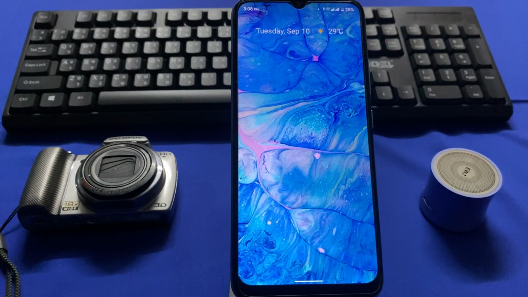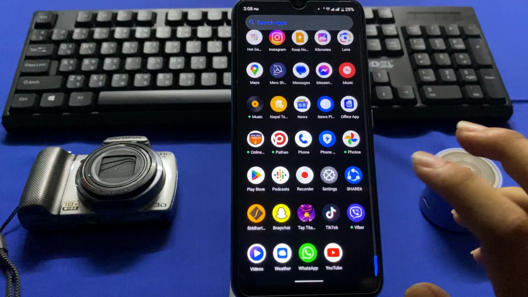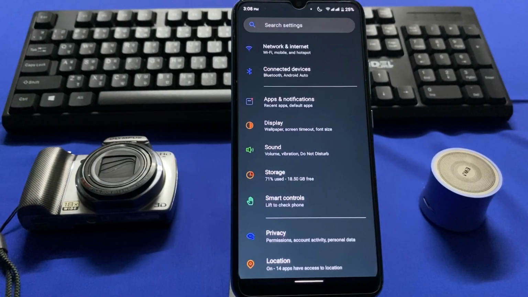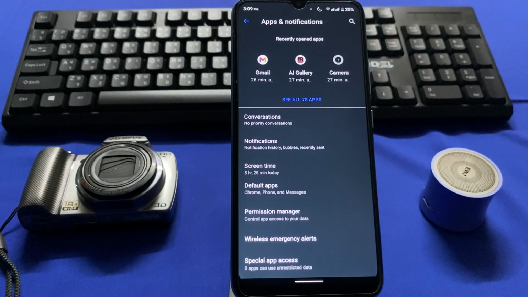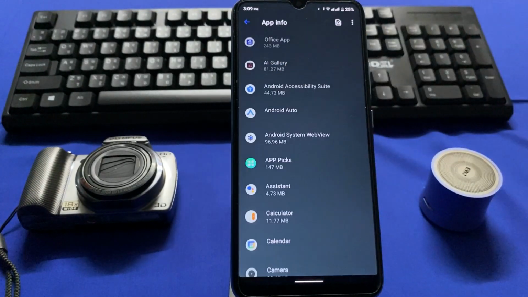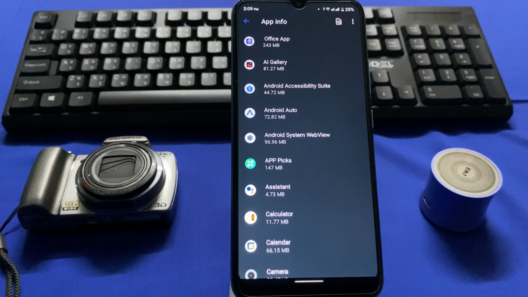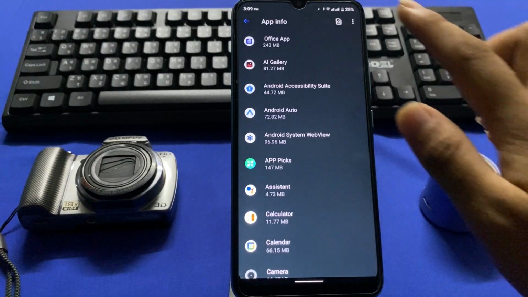Actually, there are many solutions to fix the app compatibility problem, and the first solution is to force stop Google Play Store. For that, go to the home screen, tap on the Settings app icon, tap on Apps and notifications, tap on See all apps, and in the search box search for Google Play Store.